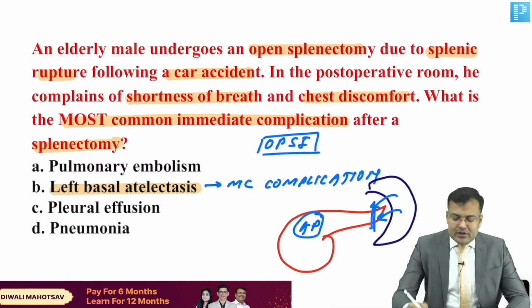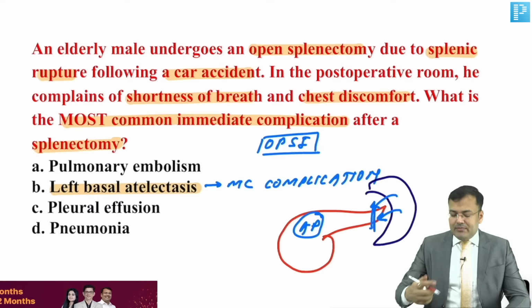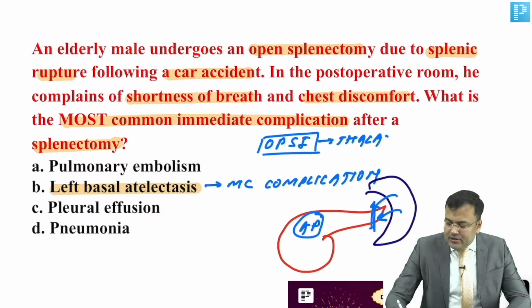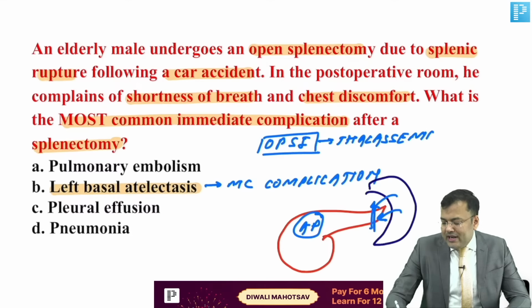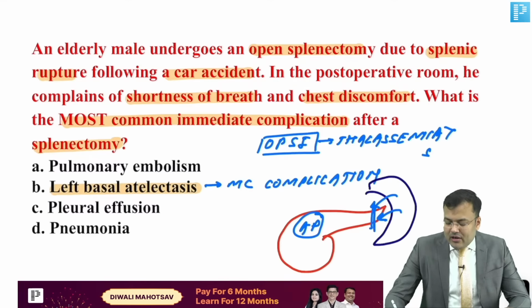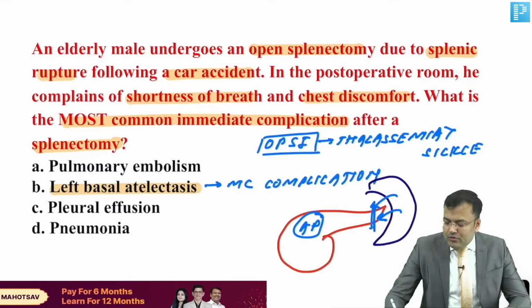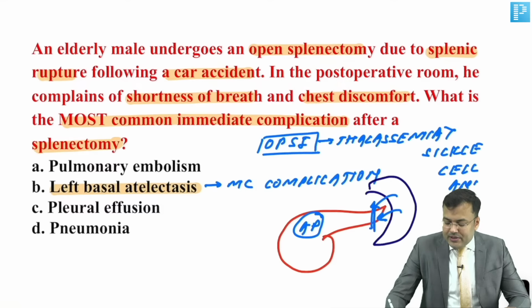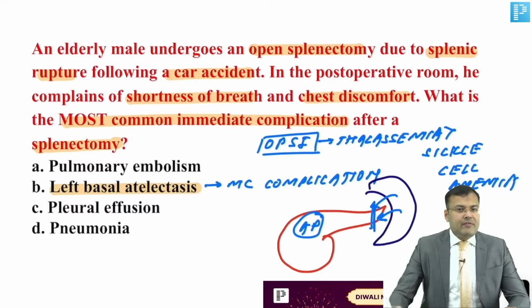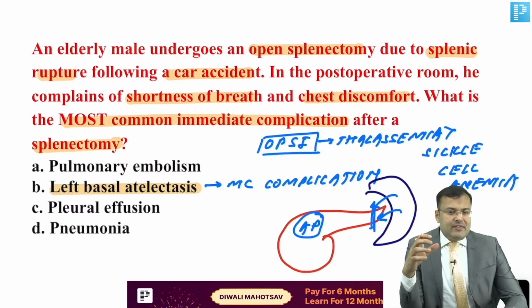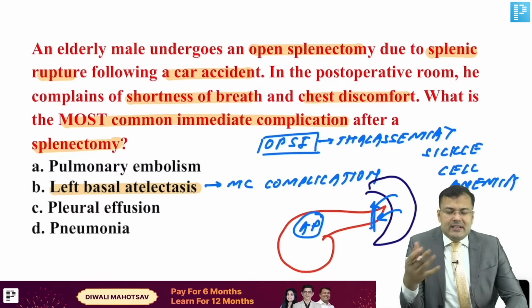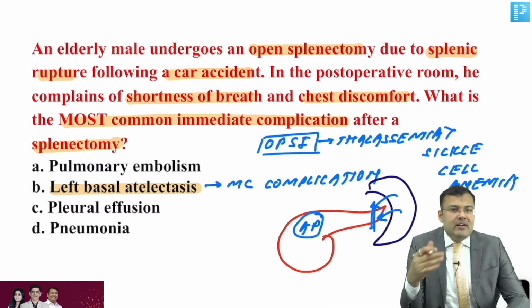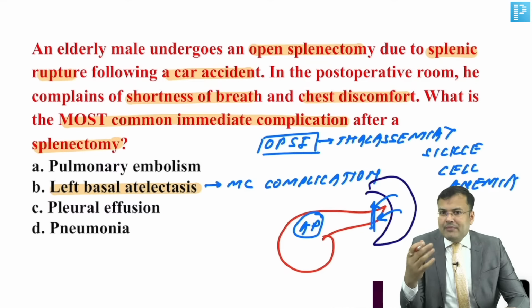There is maximum risk of OPSI in the patients who are already having some disease. You know which one? Thalassemia. So, there is maximum risk of OPSI in the patients who are already having some disease like thalassemia or sickle cell anemia. And guys, you know that there is minimum risk of OPSI in the patients who are having trauma. So, after trauma there is minimum risk. After patient who are having thalassemia, sickle cell anemia, there is maximum risk. What is the problem? You know what is the function of spleen? It helps in phagocytosis of capsulated organisms.